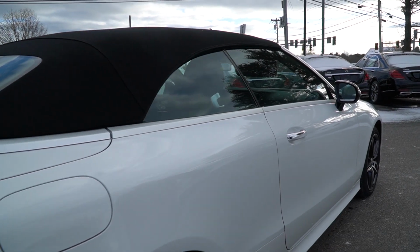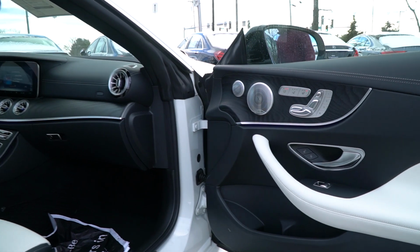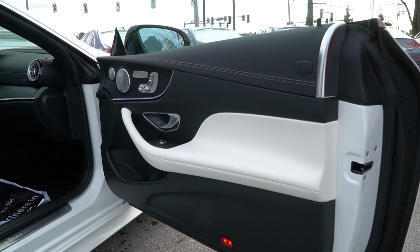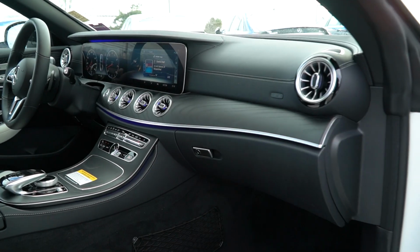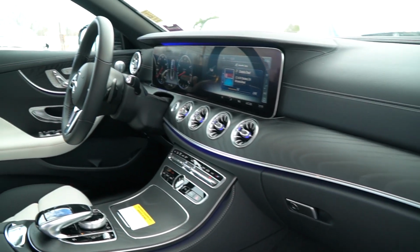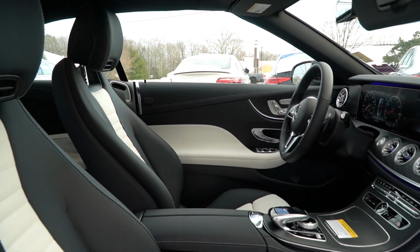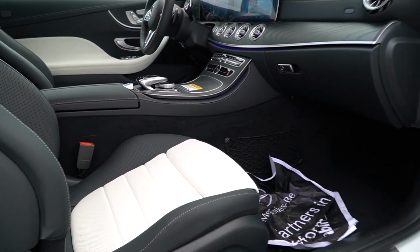Now I will open the door to give you a good look at the interior of the vehicle. You've got deep white on black Nappa leather. It has white stitching throughout, as well as natural grain black ash wood trim. So again, on the inside, we are continuing that black and white theme throughout the vehicle. So now we can take a little closer look at the inside.